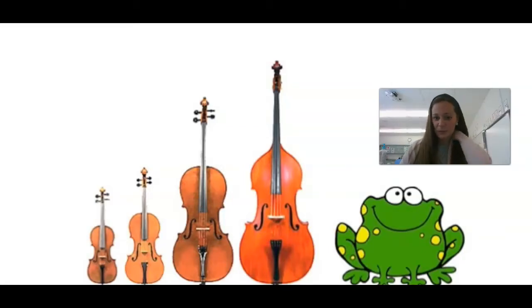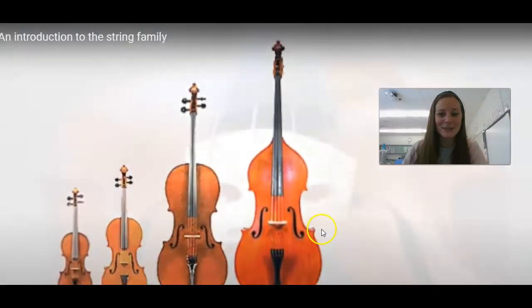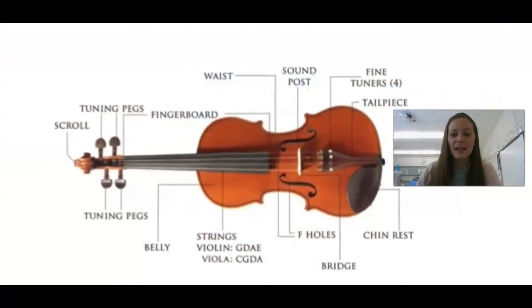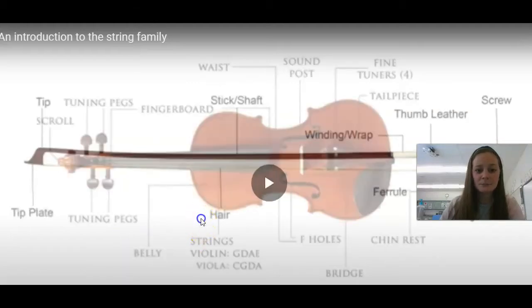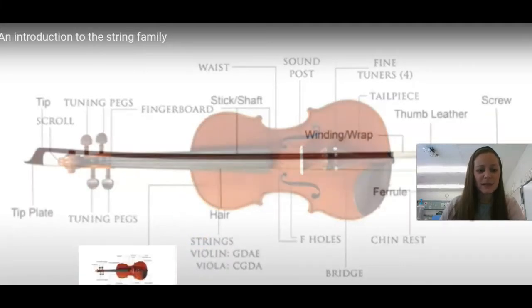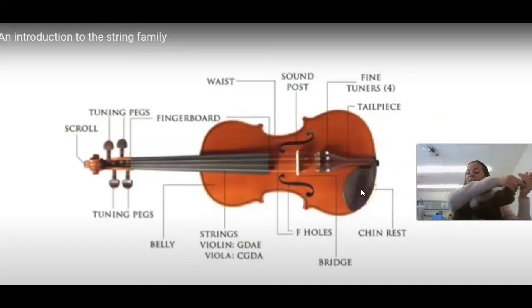So let's review some of those different parts that we have on our string instruments. All right, so remember we have our bridge that connects our strings, and something that's a little bit different, ooh, that was fast. Something that's a little bit different about the violin and the other string instruments. Oh my goodness, why does it keep going so fast? All right, the violin and the viola have a chin rest because when they play it, they actually put it between their neck, shoulder, and chest, just like this, okay?